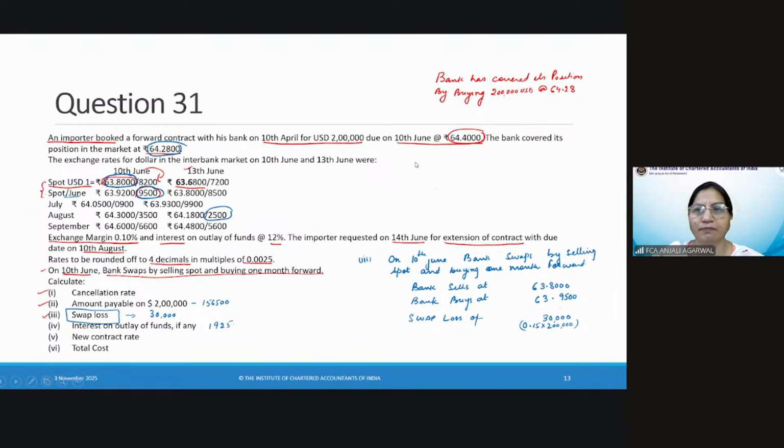Okay, but interest shall be calculated for the date when the fund has not been, when the option has not been operated, no. You can take from 13th, make your assumption and note it if you want to do that. Okay. Because the swap is on 10th June, we will calculate from the swap to the new contract date, 10th August till 10th August, right?